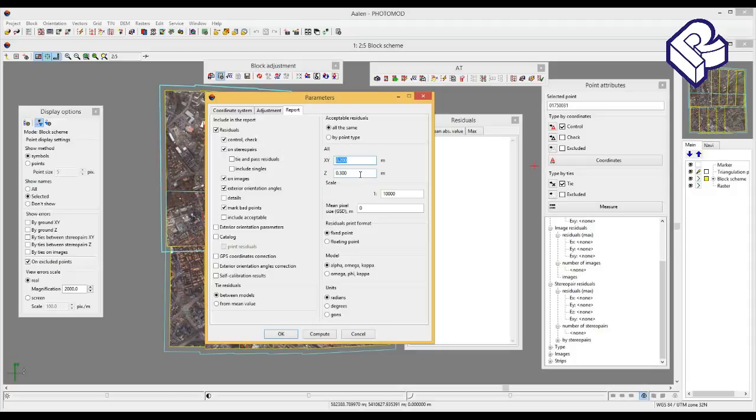To define an expected adjustment accuracy, which should correspond to acceptable residuals, a ratio of camera focal length to survey basis should be taken into account. If we consider that XY plane accuracy of the adjustment is about 1 pixel, that accuracy of the adjustment will be equal to 1 pixel multiplied by a ratio of camera focal length, 120 mm in our case, and the survey basis in image scale, 38 mm. That is, the accuracy of the adjustment equals about 3.5 pixels.